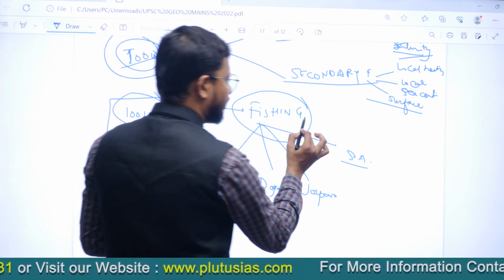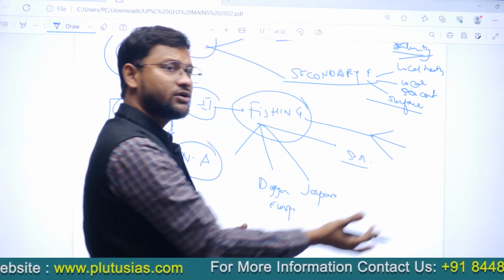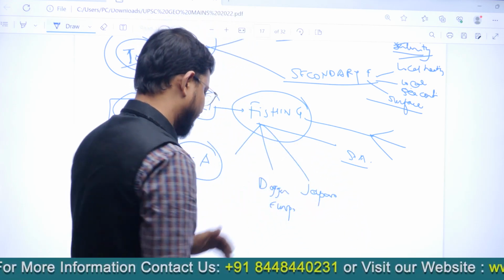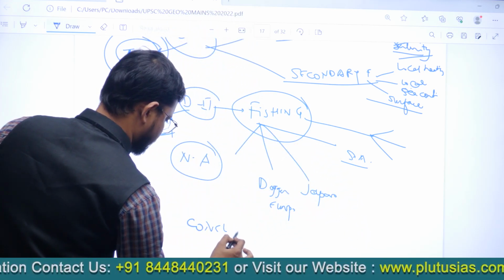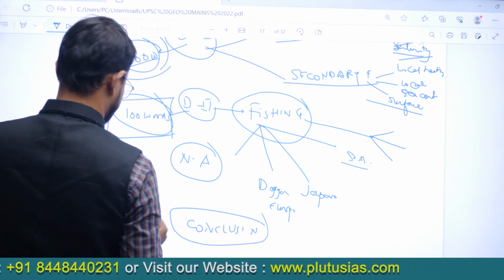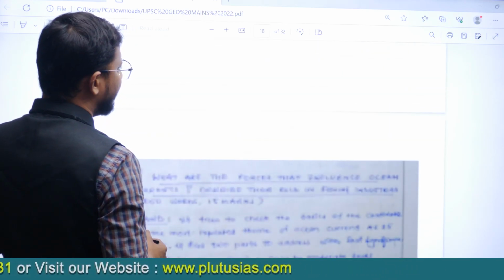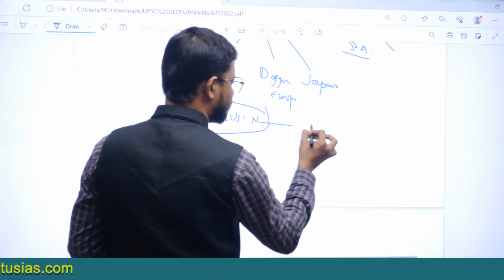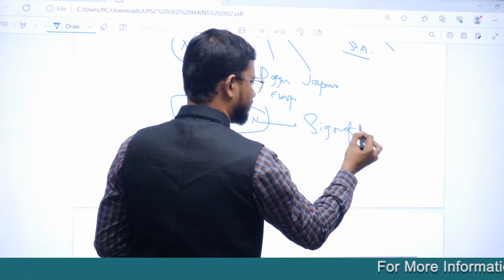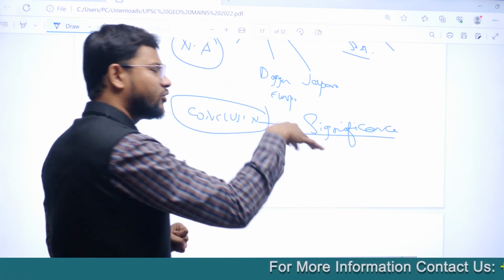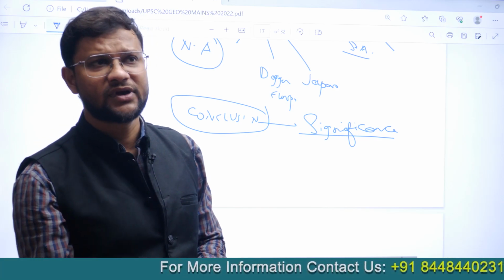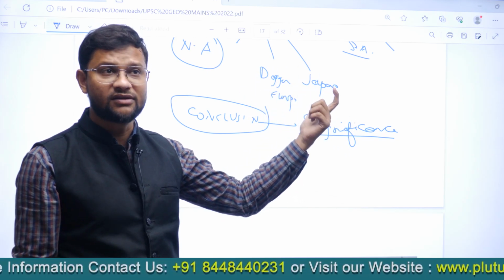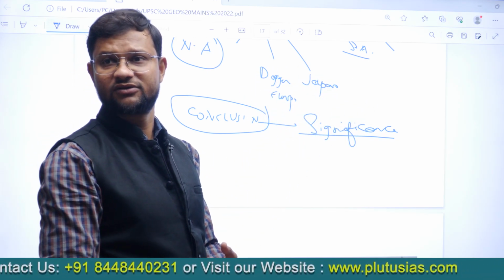Then connect this further with some benefits of fishing. What is the economic aspect, what is tourism-related, then employment generation, that way, and then at the end the conclusion. The conclusion must be the overall significance of ocean currents. Since you have already given fishing, you can now discuss any other significance, or say overall that it plays a critical role in heat balance, it plays a critical role in salinity balance, or that way. You can do it in multiple ways.